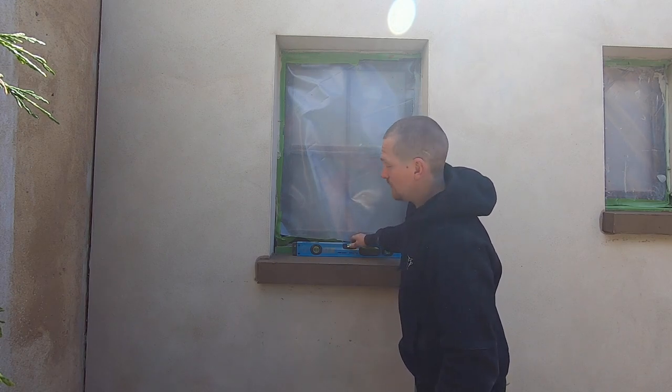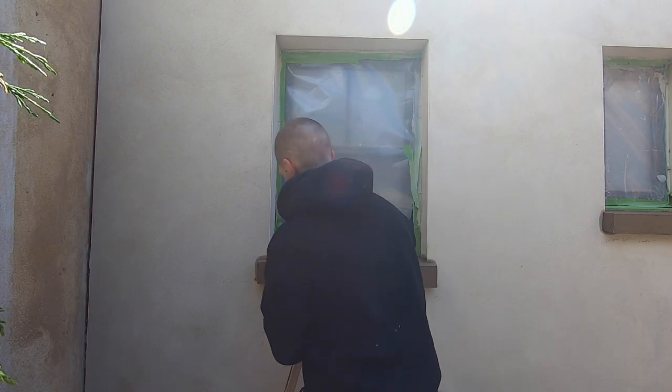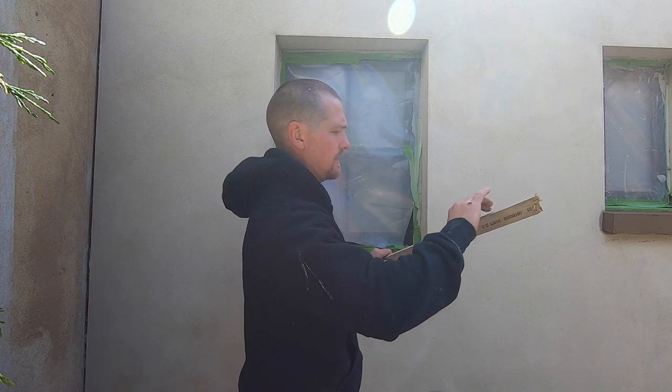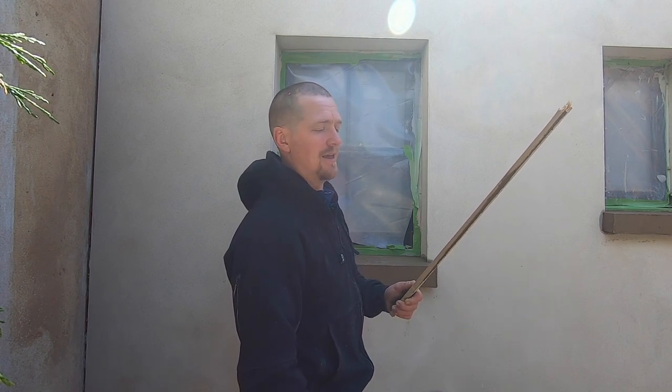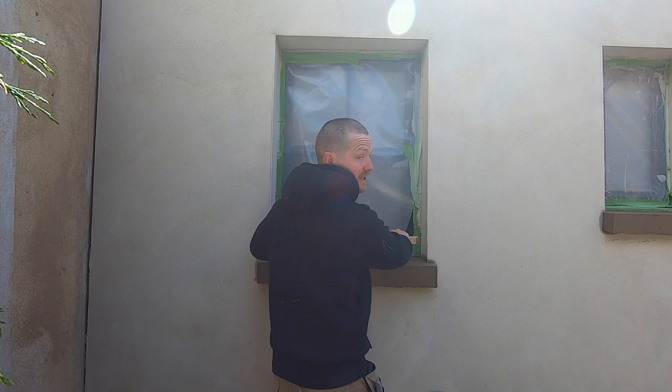Doing. So that's bang on right there. So we're going to use that line there. This is just a bit of off-cut of door actually. It's not special. So anything that's straight you can use for ruling off. Just make sure it's straight.